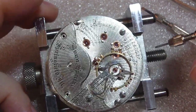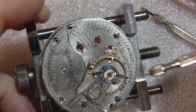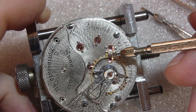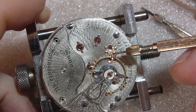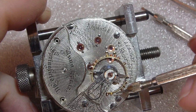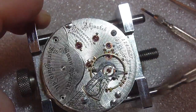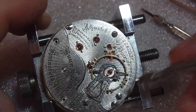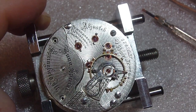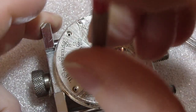Yeah, okay. I don't know if you can see this, but after I put this together last time, I noticed the weight over here. This weight here is a different color from the other weights. It's like brass. These are like a gold alloy. Same thing on the other side. So someone's been screwing around with this. They would make them all gold. They just wouldn't do some. At least that's the way I've seen it on all the watches I've looked at.